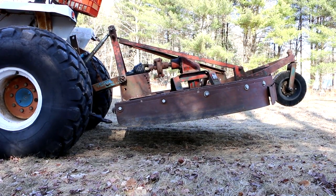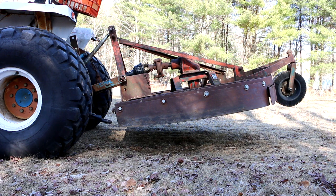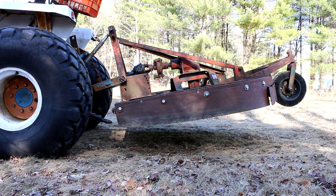Alright, so what I'm going to do is I'm going to lower the cutter down. I'm going to bring it up to full RPM. And then what I think I'll do is I'll disengage the PTO and shut the engine off so that this thing can spin down with the engine off, and we can really isolate the sounds coming out of the thing.